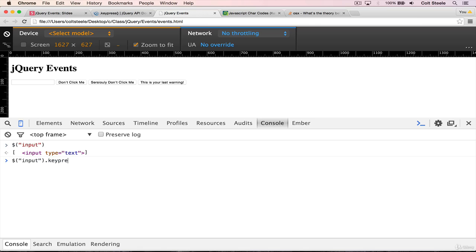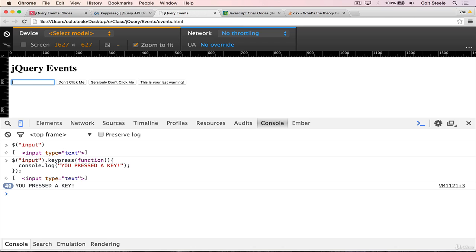Then we add .keypress, just like that. And then inside of here, we add our callback function, which will be called anytime a key is pressed. So in this case, let's just have it console.log "you pressed a key", and hit enter. And now if I go over here and I type a key, so I'm hitting the letter P right now, you can see I get "you pressed a key". And if I type another key, all it does is show me a number here. That's just how Chrome does it. But I'm getting a different console.log as I type for every character. So that's how we could console.log a character.